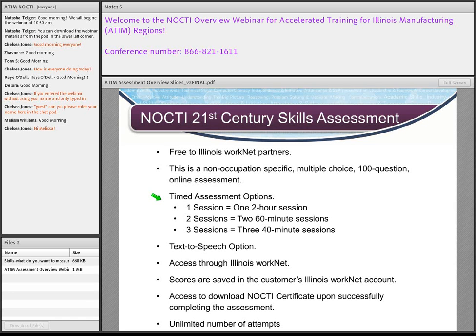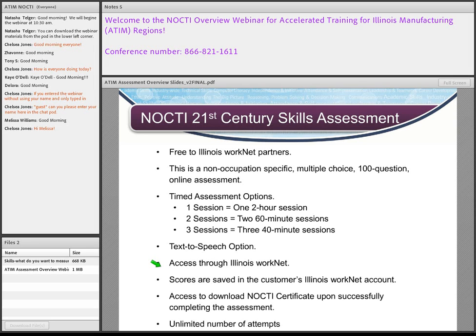So you have the flexibility to order it either in one session, 2 sessions, or 3 sessions. It is a timed assessment, and so if you have the one session, you have up to 2 hours to complete the assessment online. There is the text-to-speech option, and all this is accessible through Illinois WorkNet.